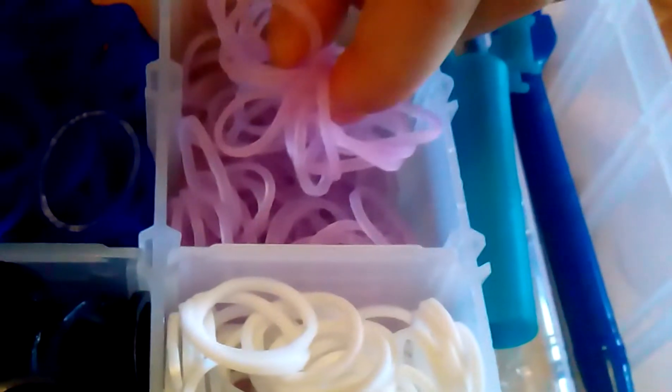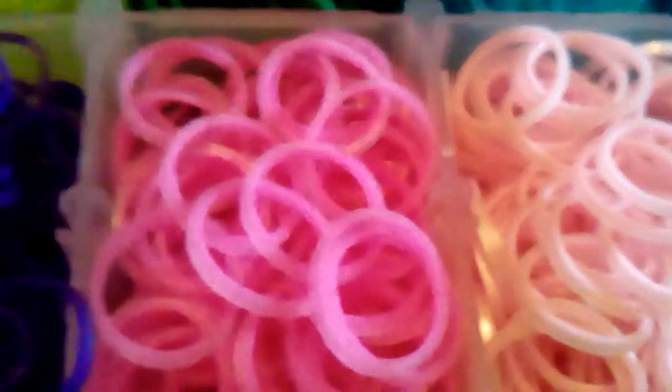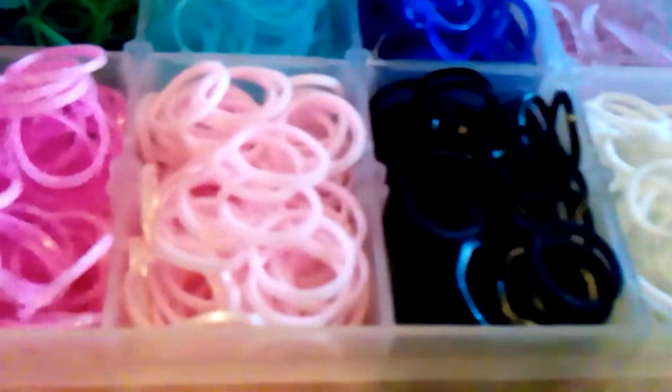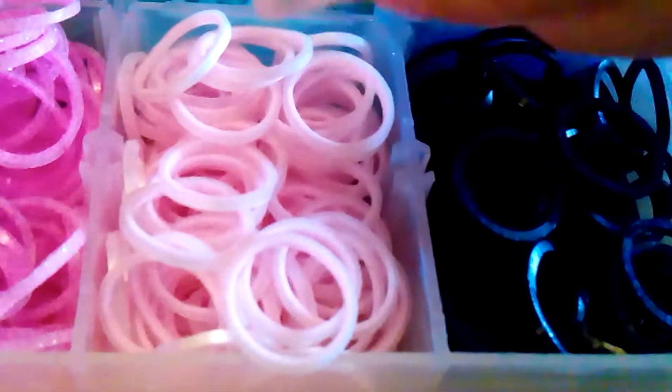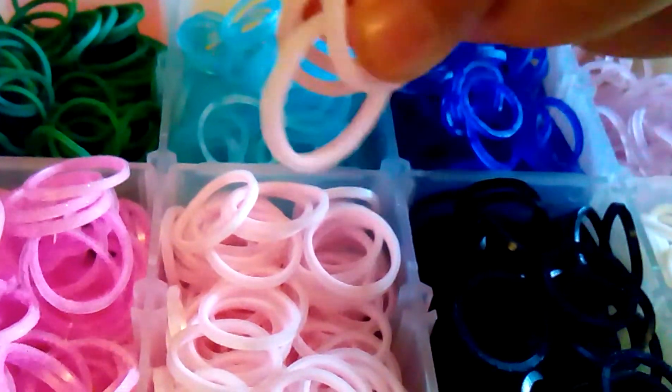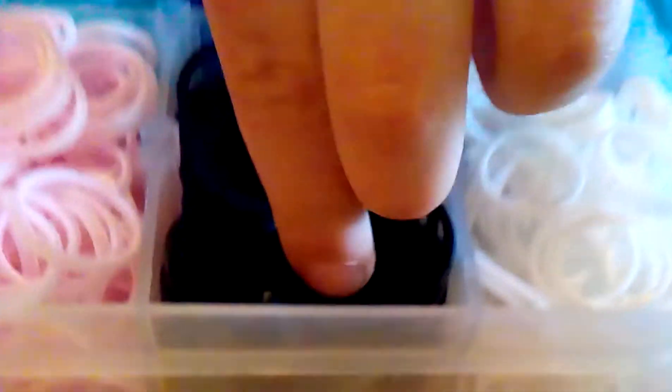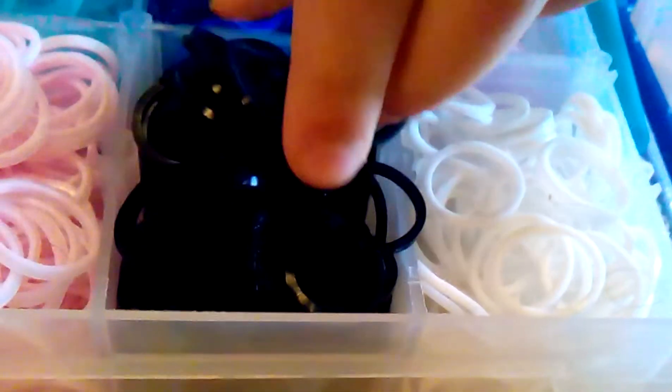These are jelly electric purple, and deep purple — they're not jelly but they're like jelly consistency. And then these are sweets, fairy pastel pink. They're basically sweets pink, but that's what they're called on the website, and they're dual layer if you can see — all sweets bands are. And these are silk, like the sweets bands but with a thicker coating for the dual layer. They're baby pink silk. And then these are simplicity black and simplicity white.